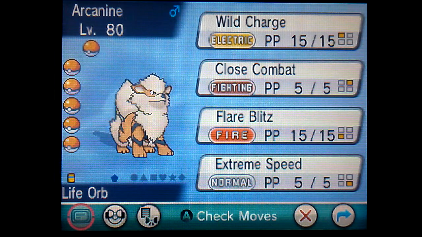So mine is Adamant, trained for attack and speed, so it is the physical sweeper of the team. The ability is Flash Fire, which gives it an immunity to fire-type attacks, which is very useful, particularly on this team, though, because I do have a couple of key fire weaknesses that need to be compensated for.